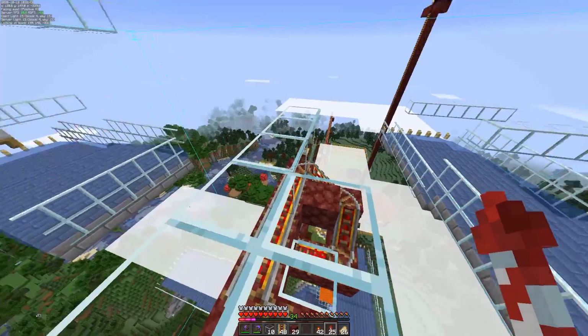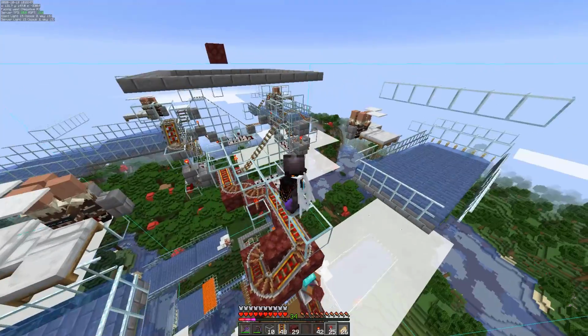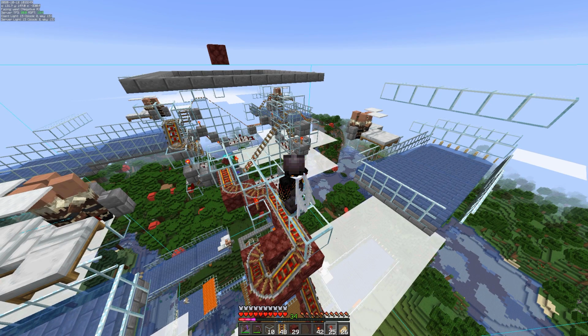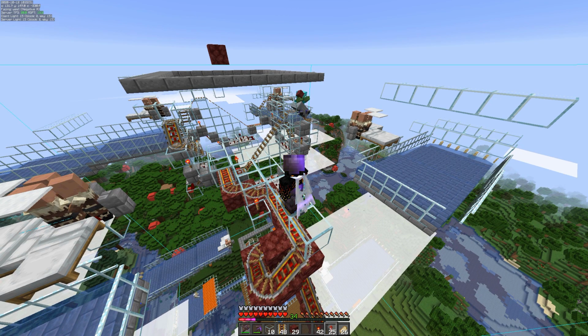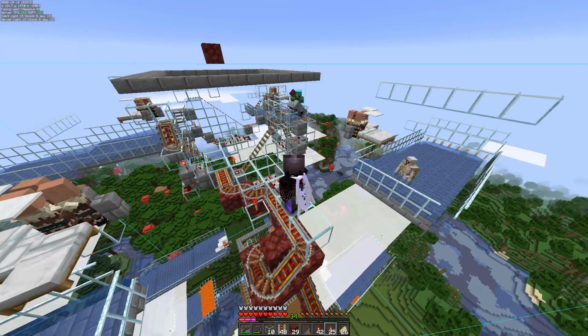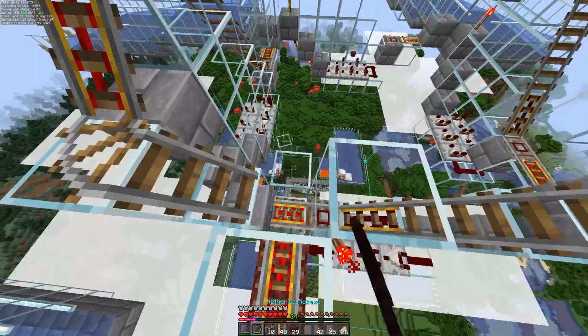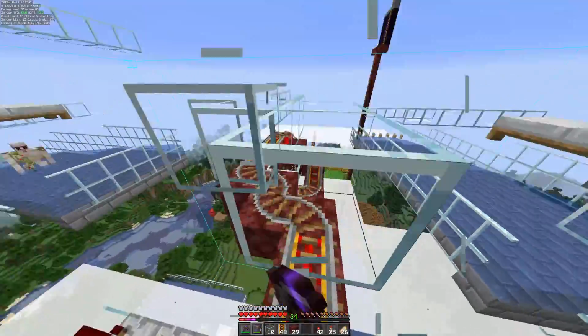And then we should start to see golems spawning. There he goes, and we should see a golem if these guys have slept. There we go. Next layer is all perfectly running. So yeah, time to take all this stuff down.